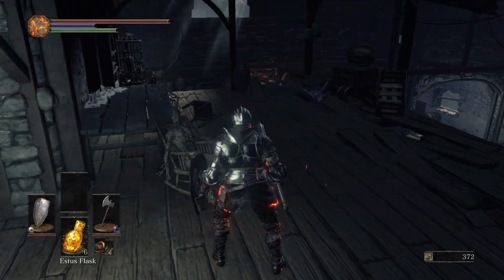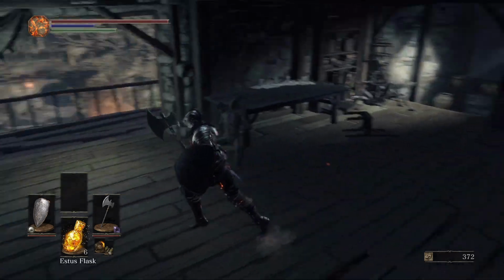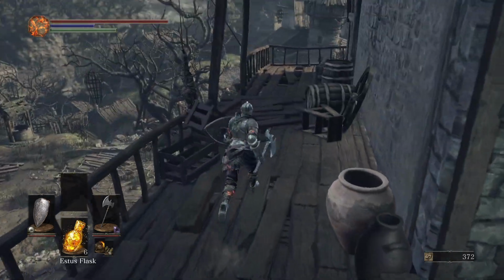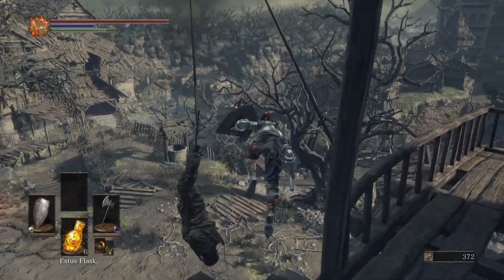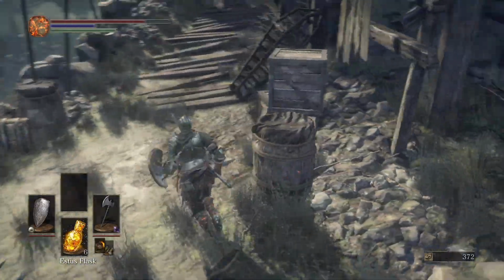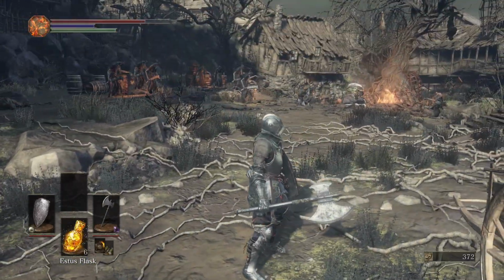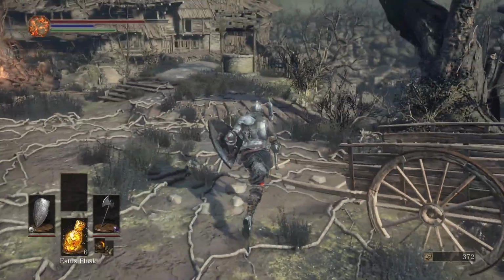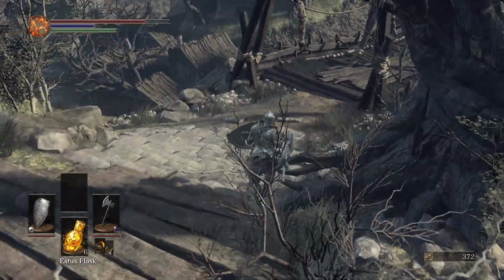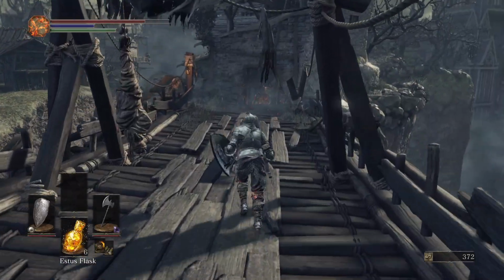Come here. Because, I mean, I don't need to go down in this area. I always just kind of skip it and jump off the balcony. Oh, I could have gone and talked to Grey Rat also. I forgot. Okay, so none of these guys aggro, and you can just run this way and skip all that nonsense.